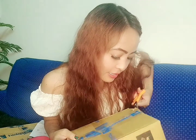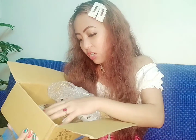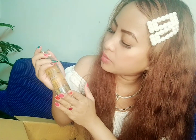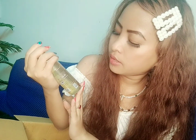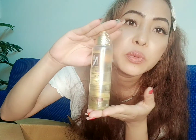Let me open it for you guys. Oh my god — okay, there is bubble wrap inside, on top and in the corners. This is how it looks inside. The first product I've got is a dry and damaged hair repair oil from Nutri Glow — 100 ml, paraben free, and no mineral oil.